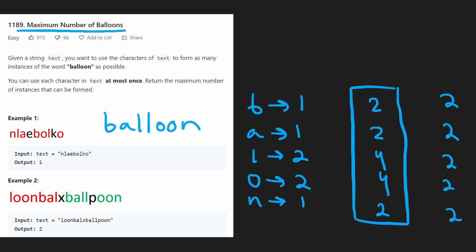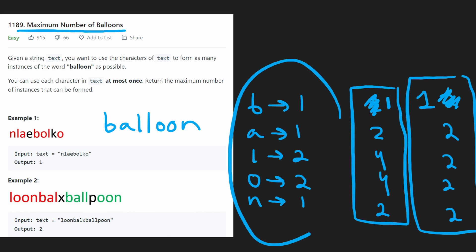Because the minimum of these is going to tell us our bottleneck. For example, if I changed the number of B's, instead of having two, we actually had one B, then our ratio here would also be one. So from these values, we want to take the minimum because we want to find our bottleneck. Because in this case, we can only create the word balloon one time because we're limited by the number of B's.